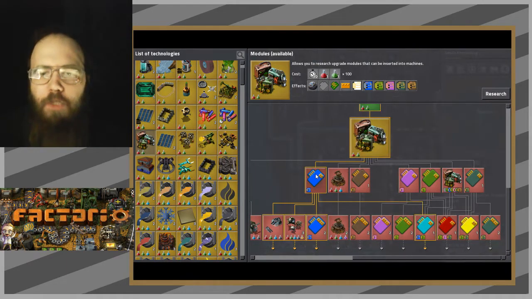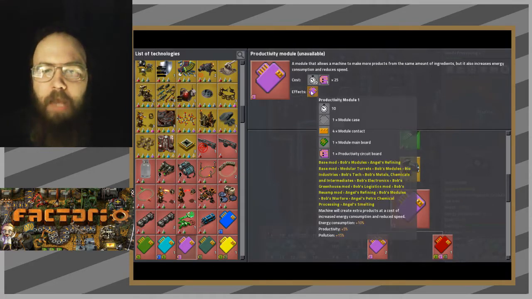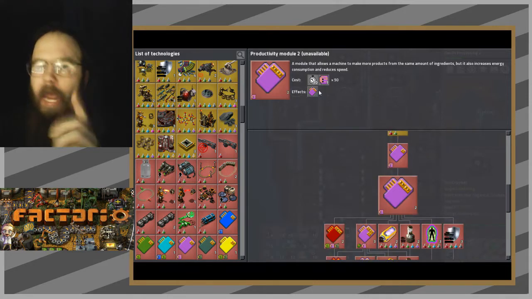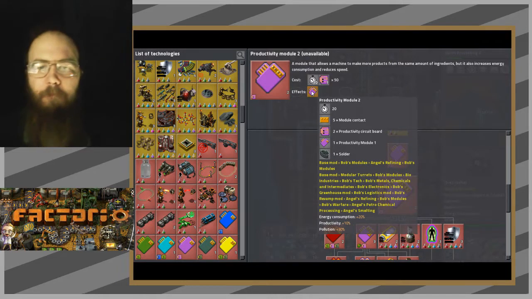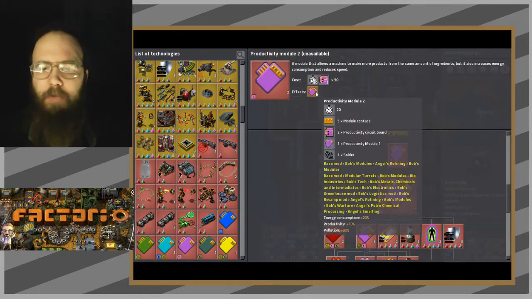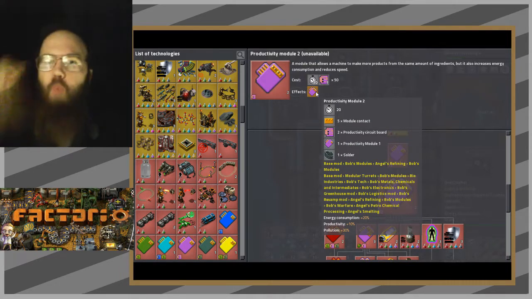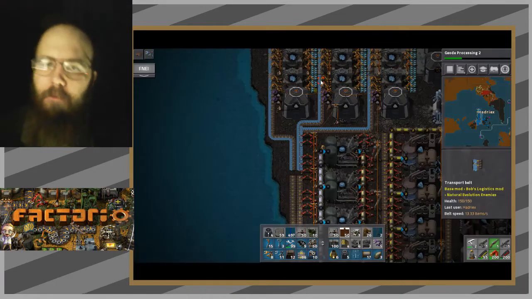All right. So we have different kinds of modules. There's only one that matters in this circumstance, and that is the pink one. 5% productivity bonus, 10% productivity bonus. It's not hard to make. Unfortunately, I'll need to mass produce them. But individually, they're not a big deal. As you can see, energy consumption and pollution are jacked way up, but I'll get 10% more productivity.